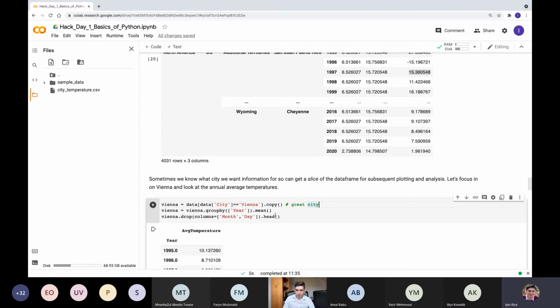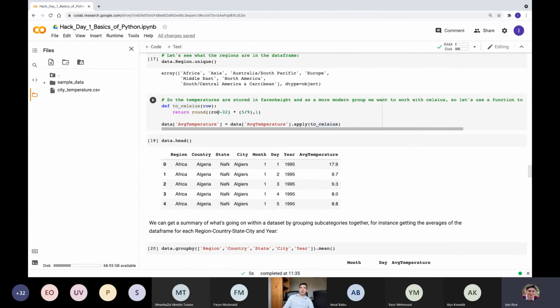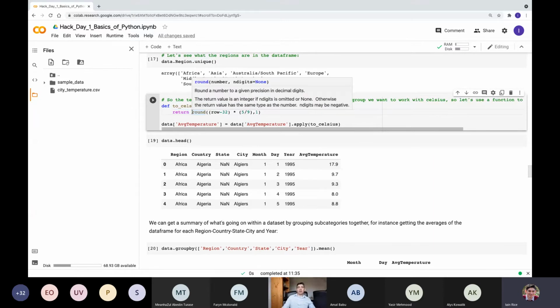The row in the function stands for what? So the row is just in a function, when you set up this conveyor belt, whatever you put inside the brackets of the line that says def, so what the function is called, and it's called toCelsius, and then row. Now, row is the item or the box that sits on the conveyor belt. So the stuff that's happening to row is the stuff that's happening to the box that then gets messed about with on that conveyor belt as it goes along and then gets chucked out, and whatever is after this return is what's actually put out at the end of the conveyor belt.